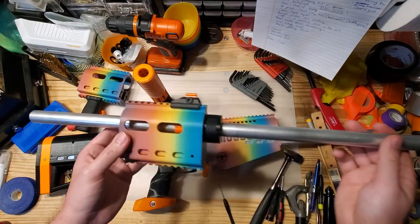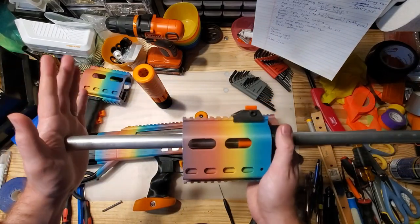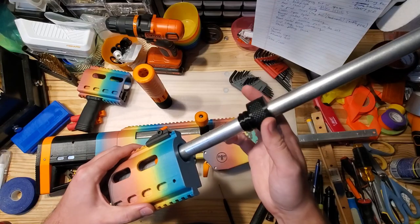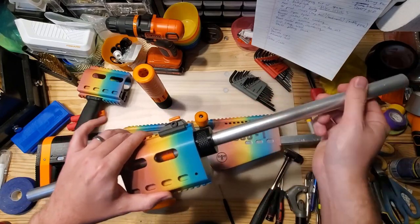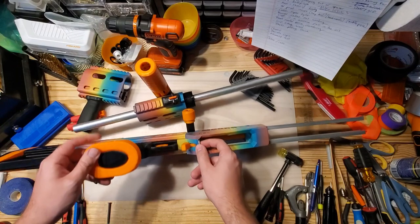And then now the barrel can't move forward, and it's held in on the other end by the breech. So that holds it in place. But I feel like I maybe did something wrong, or I'm missing something, because this seems to imply that it would be holding the barrel in place by screwing this together, and it does not. And the last issue I had with it was the magwell.